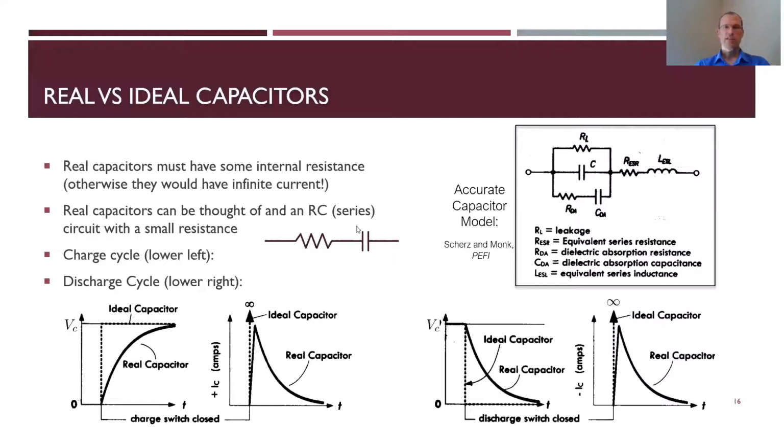A real capacitor has some resistance associated with it just by nature. And so you can kind of think of every capacitor as having a capacitance and a resistance. This is separate from the other resistor that's already in the circuit. What that does is, instead of charging instantaneously, it has this exponential curve. This resistance is fairly small, so if you just have a capacitor in your circuit, your RC time constant will be fairly small. So this will be a fairly quick charging, but it won't be instantaneous. Similarly here, you'll have a really high current, and then it's going to decay exponentially in my real capacitor.